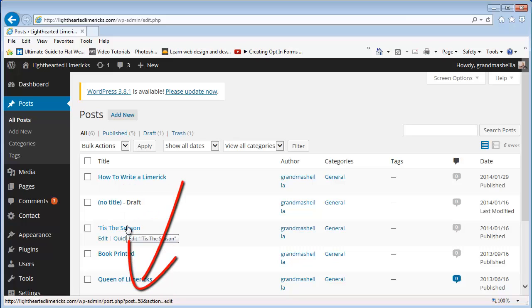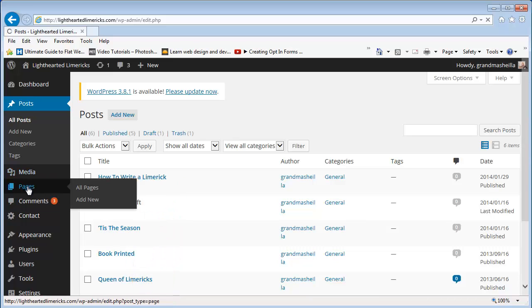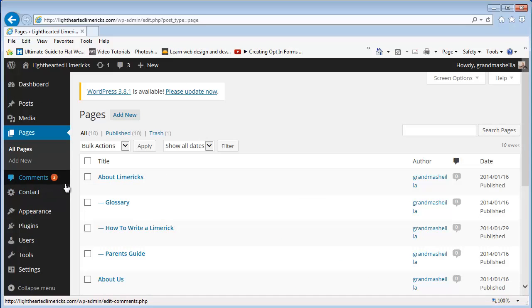Tis the season was post number 58. And the same is true for pages. If I go to the list of pages, About Limericks was post number 17, Glossary is post number 24, How to Write a Limerick is post number 90, About Us post number 14.